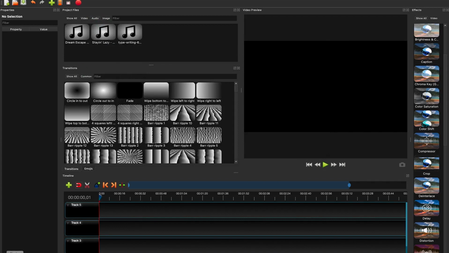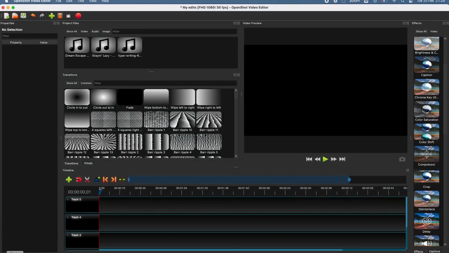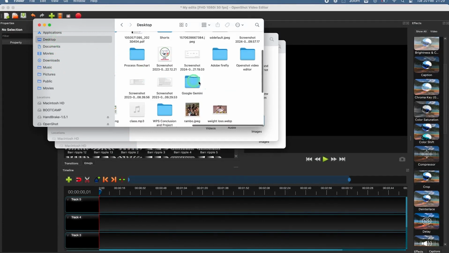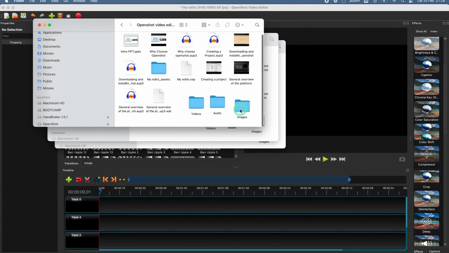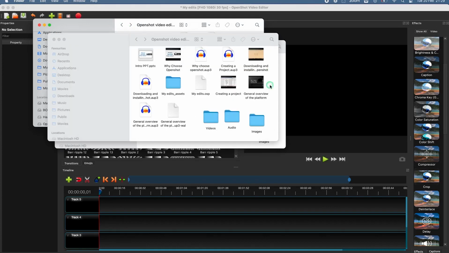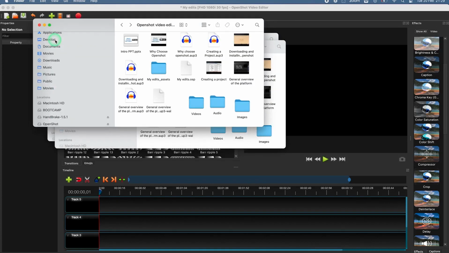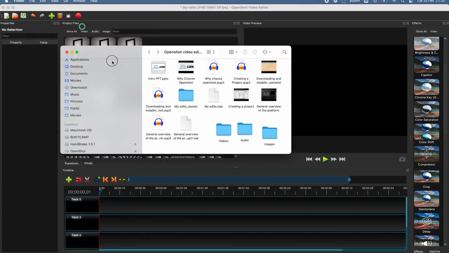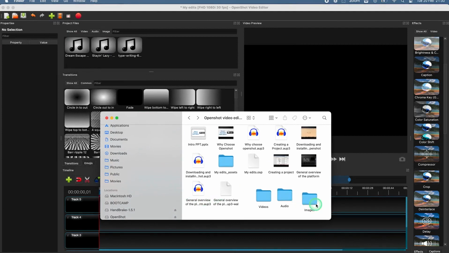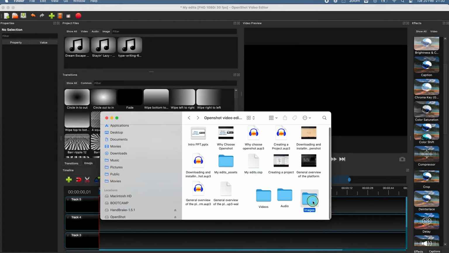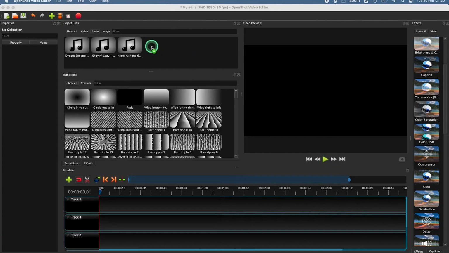Alternatively, if you still want to go to the file, you can go to the folder containing that particular file. For example, in my own case, it is located here in this OpenShot folder. Let's say this time around I want to import my images, so I can go back and select my images. Sorry, let me close this, and probably close these two also. All right, so if I'm on this folder and I want to import my images, I can come to the images over here, or I can just easily drag the images folder and drop it here, and it's going to import all of the images.